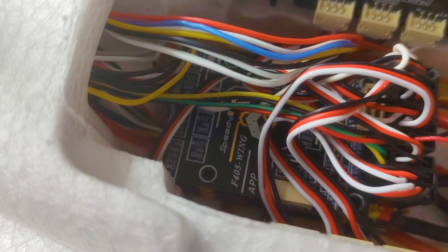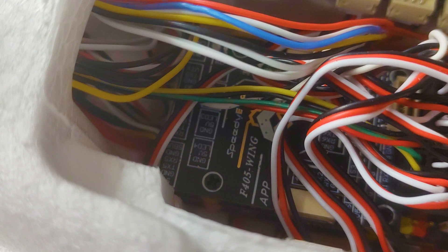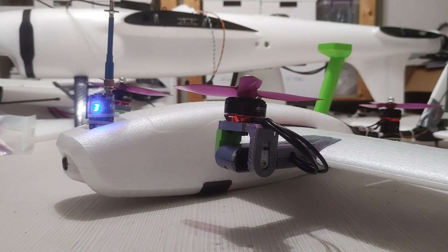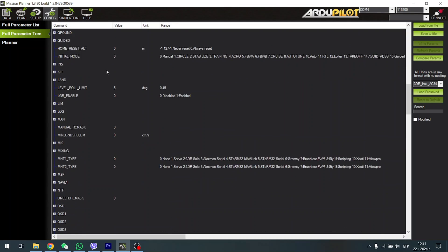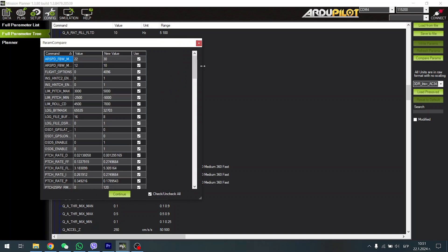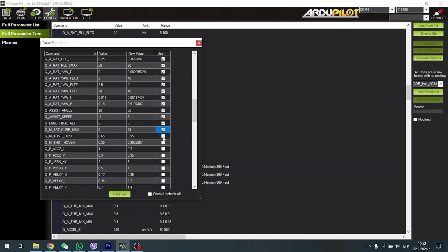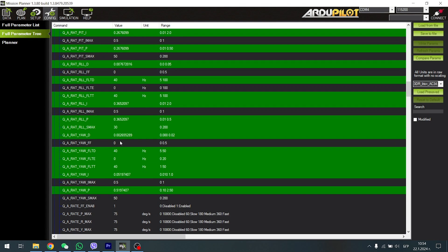What remained was to sort out the ArduPlane programming for this type of VTOL. I am using the Speedybee F405 Wing controller here and I've been quite happy with it so far — hopefully it will handle this VTOL conversion without issues. After setting up the endpoints and midpoints for the pivoting motors, I looked around for parameter files ready to use. I came across a tune for this model from Painless360 and one of ArduPilot's developers called Andy, so I thought I'd use that as a starting point, although I knew it was probably not going to go very well for the VTOL phase since I was using wildly different motors and pivot servos. I moved over only the PID settings for the forward flight phase and the PIDs plus a few more for the VTOL part; the rest was set according to my preferences.